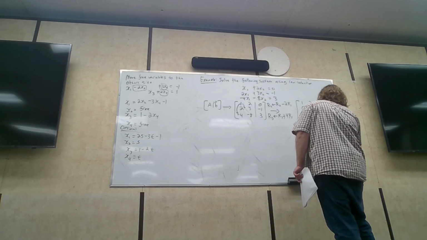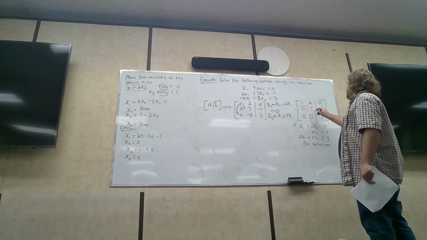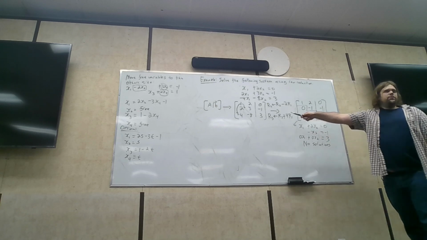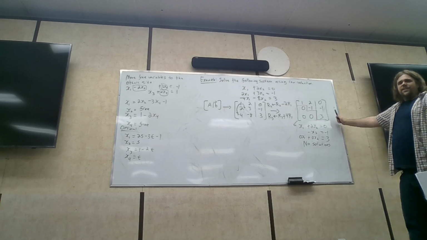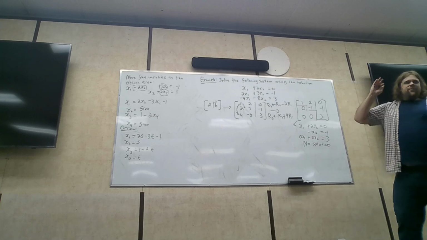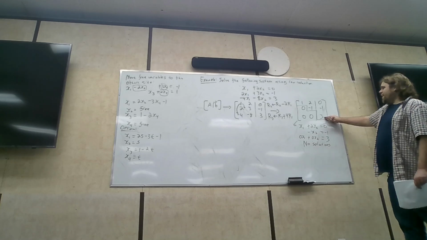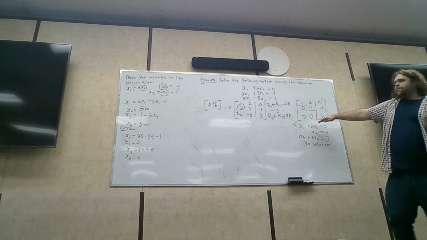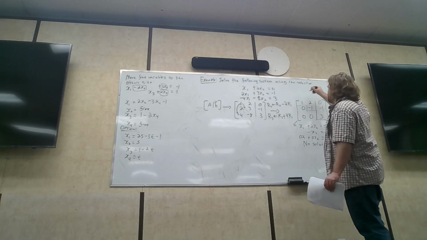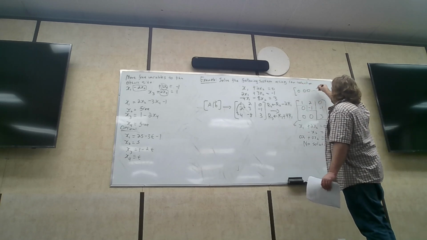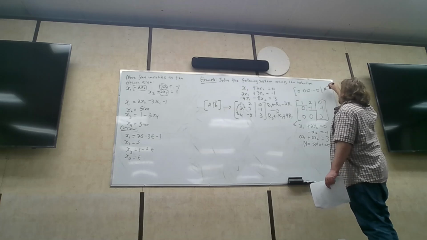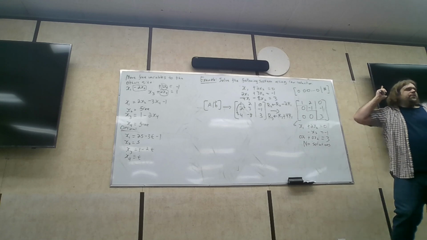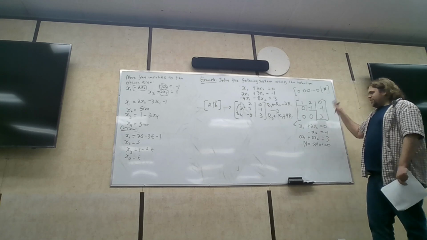And when I say it stands out to you like a sore thumb, what do I mean by that? Well, we got the staircase shape. To the left here of this line is variables. To the right is not variables. So if you ever have the leftmost non-zero entry being in this part, stop. You already have no solutions, right? Because what that would mean is you've got a bunch of zeros. Who cares how many zeros? And then you have some number, right? And that just automatically means it's going to be 0 equals number, which you can't do.